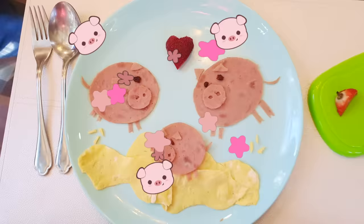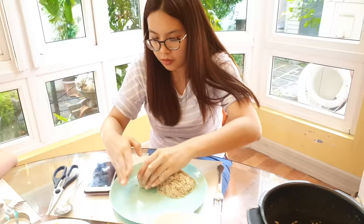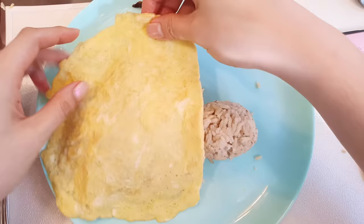I'm making a sleeping bear with an egg blanket. I'm shaping the body into an oval shape. Next, let's form the head. And there goes the egg blanket. He's tucked in and ready to sleep.